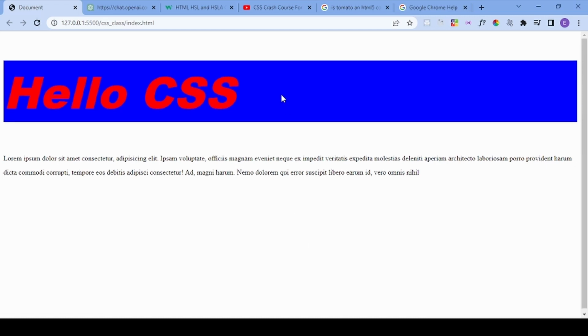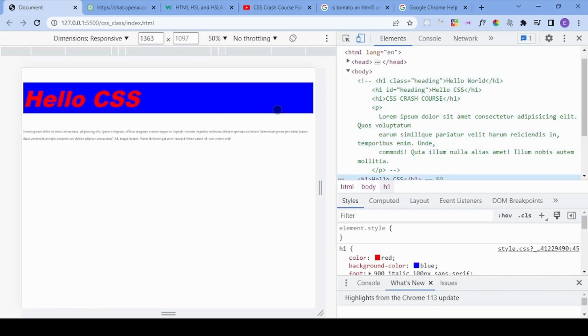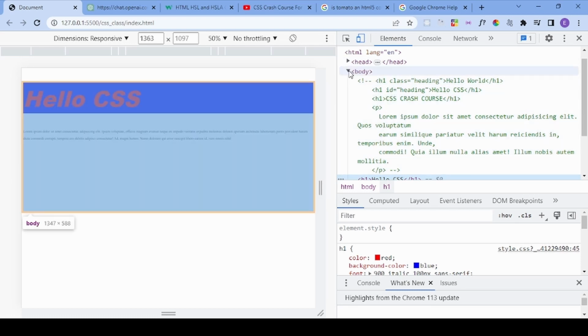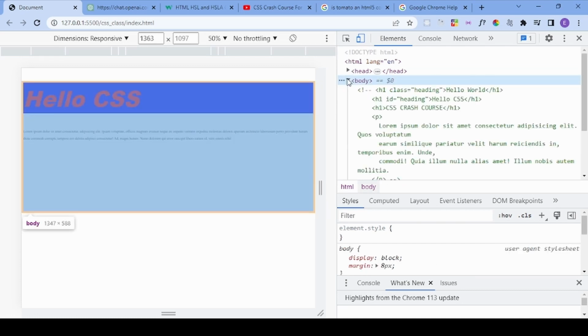Notice that if I right click and inspect this, now, if you look at this closely, these are the elements. As I pass through any one, you see a box around it. So that's what the CSS box model is telling us. It's telling us that anything on our web page is seen as a box. Now it comes with three things, which are padding, border, and margin.